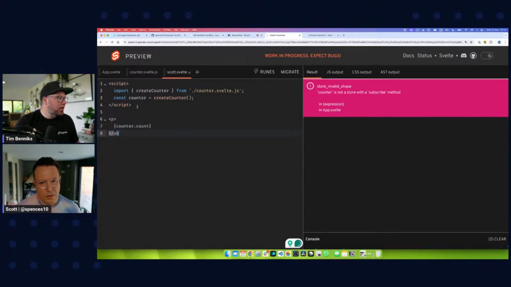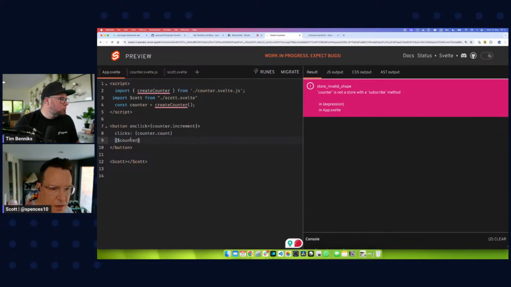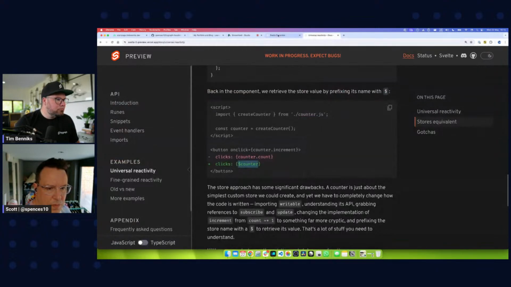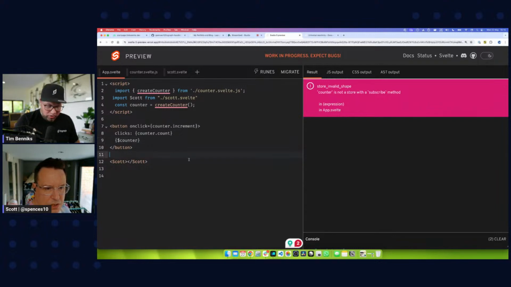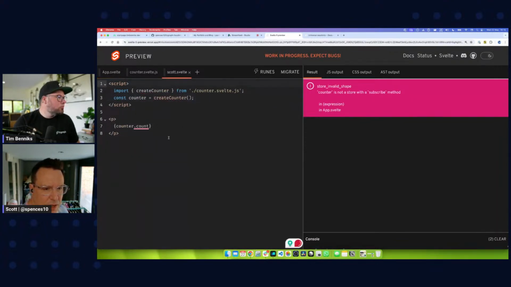No, it doesn't really like that also. I'm thinking that what we can also just do is, in the Scott component, just get rid of the... We're going to need to import it from somewhere. I'm saying get rid of that line 3.